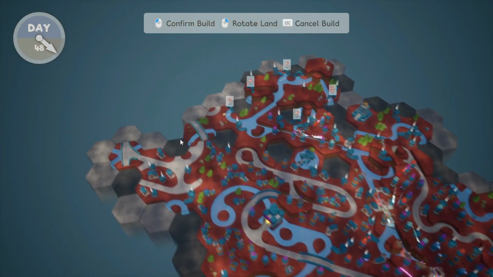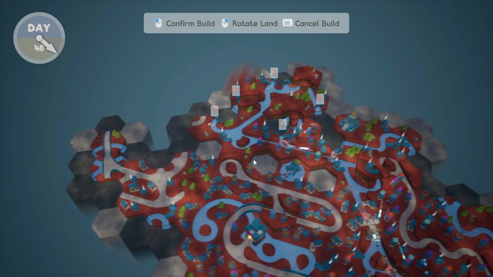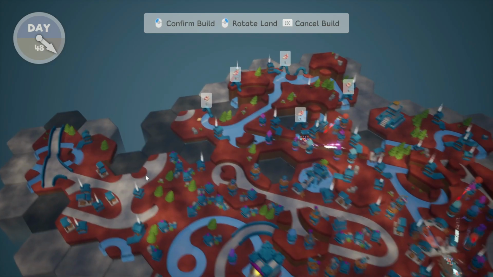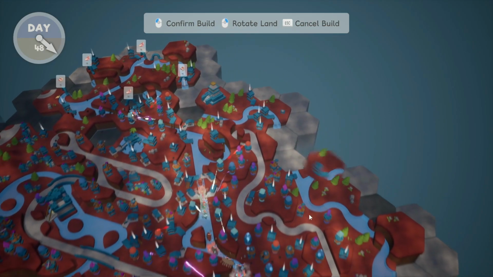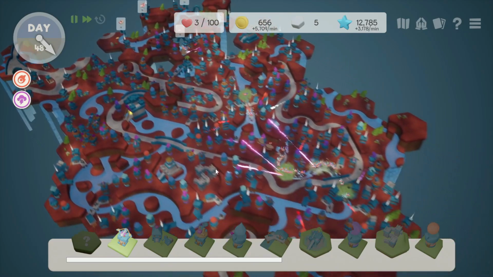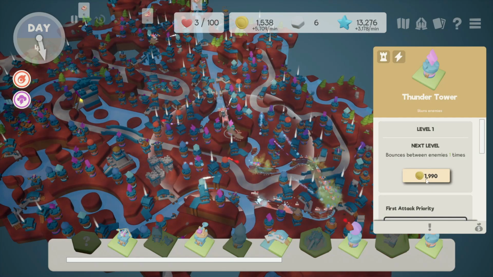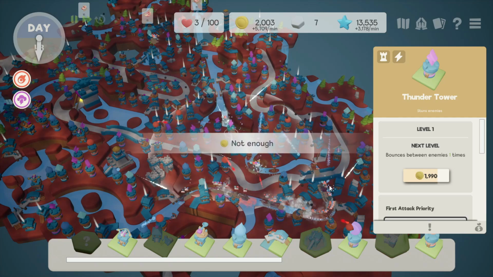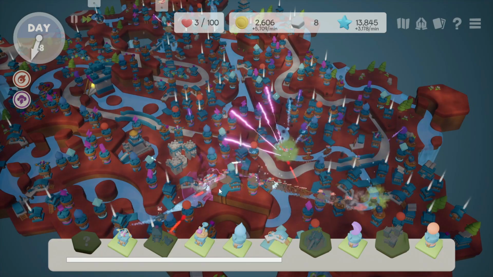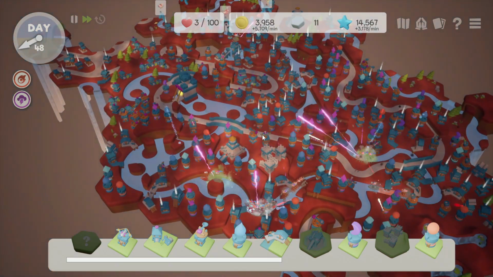I don't really want the bridge. That is a Highland tile, right? Why do I keep getting this tile? Can't really use this. Yeah, I have two spells, but they're not really working that well right now. Oh boy. Yep. Goodbye.